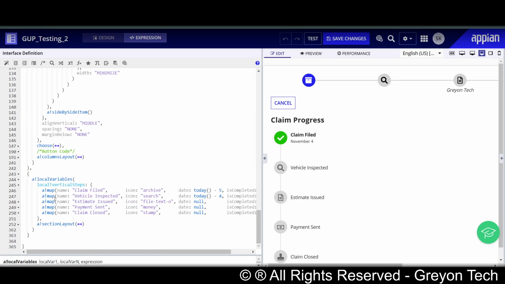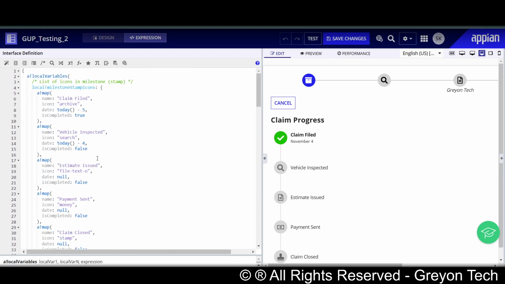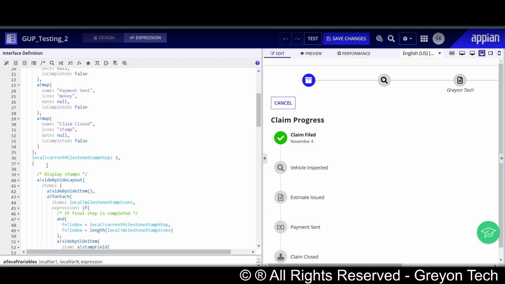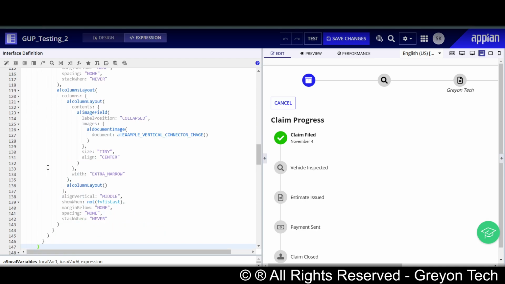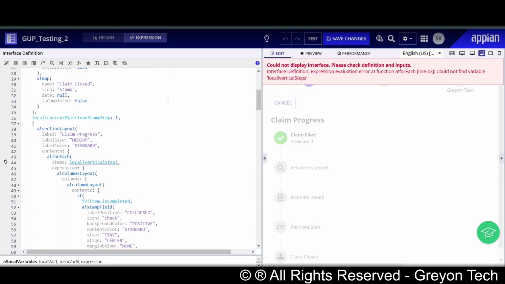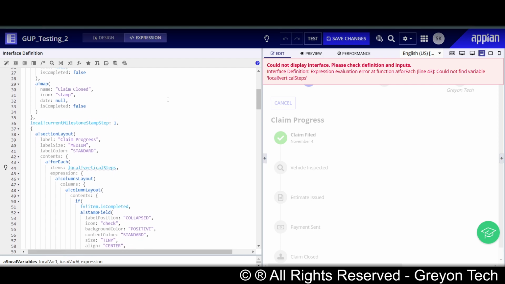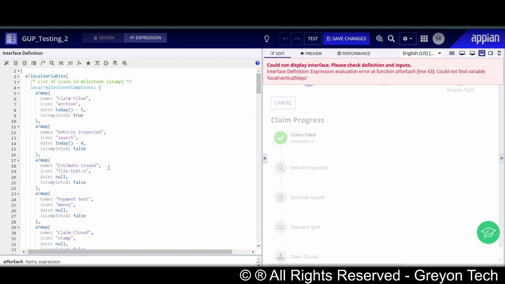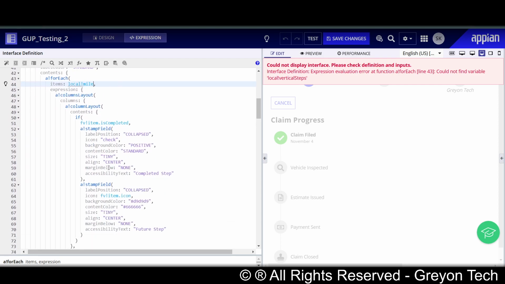So I'll grab this one. I'll copy this. I'll define it at the top here. Now instead of local bank vertical steps, local bank milestone stamp icons.